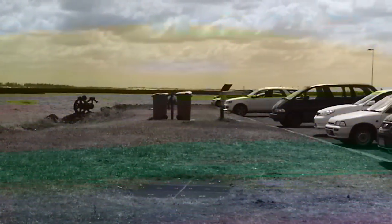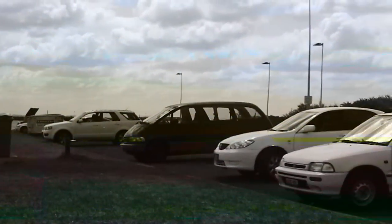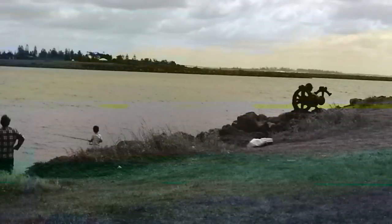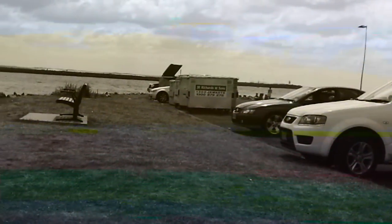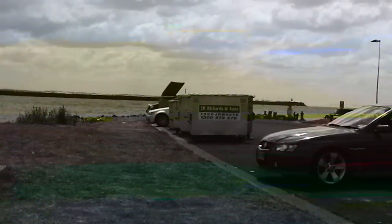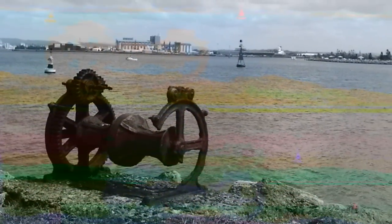We'll just move further around the Newcastle Free Camp and we'll show you the doggy beach at the end of the park. See some people fishing down here. There's a crab! They grab a clip for you too — they think you take their baby, yeah. This is one of the old relics around Newcastle Harbour — it's like an old winch.